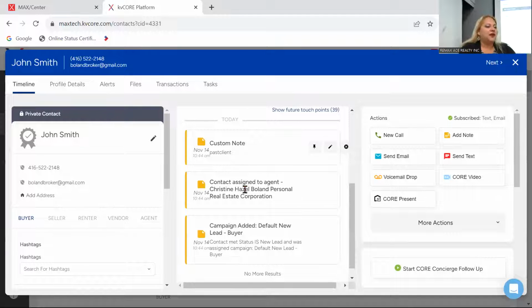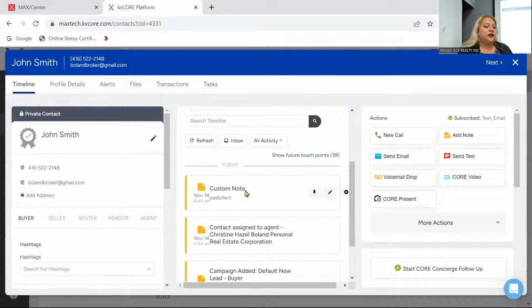Well, when you're calling them in May, you can look back at your note and say, hey, did you have the baby? Congratulations. Ready to do that house hunting now, right? Some of these details you won't necessarily remember, and this gives it a really good personal touch. So I keep really precise notes in my sort of running dialogue here for the clients. But this will stay in here forever and ever.